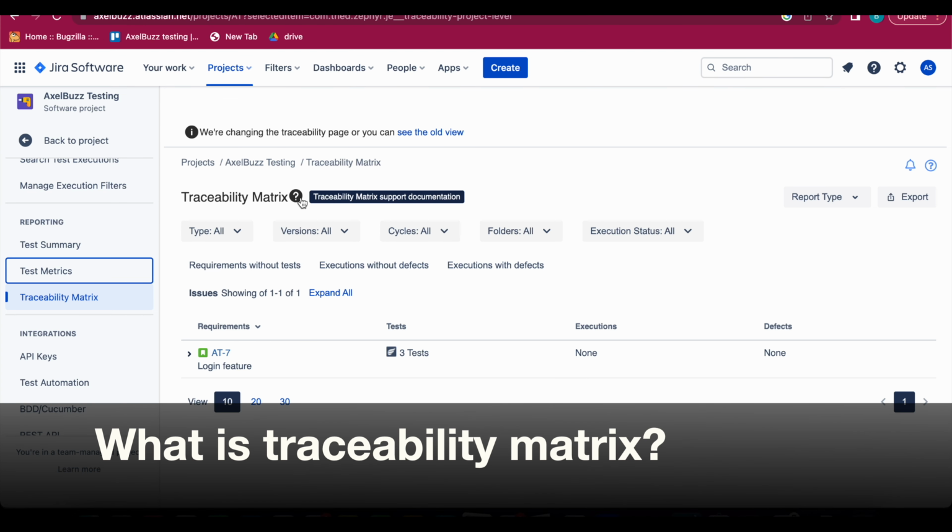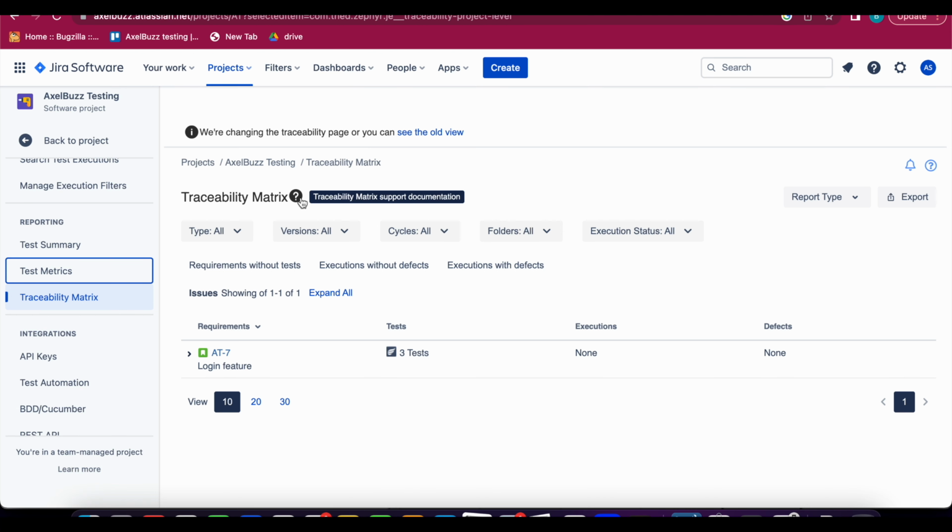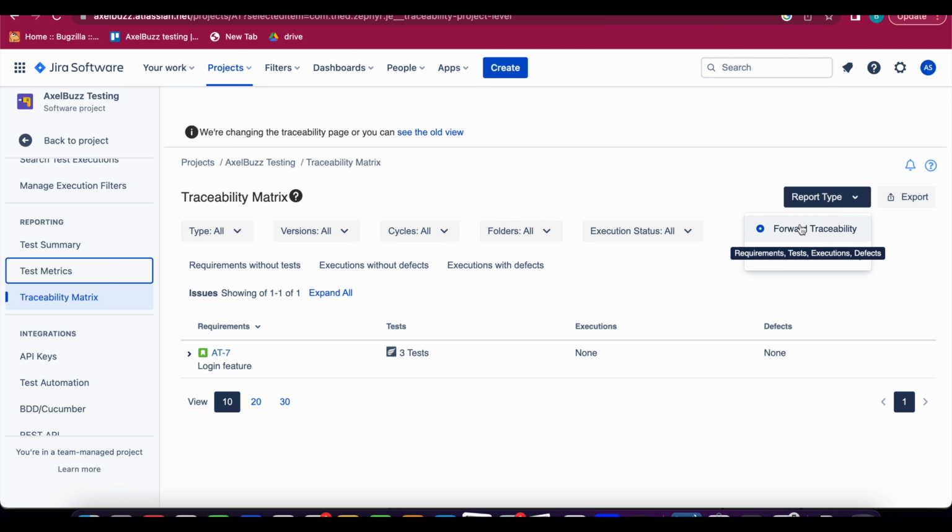A traceability matrix is a document that details the technical requirements for given test scenarios and their current states. It helps the testing team to understand the level of testing that is done for a given product. Now there are two report types you can take out. First is forward traceability and next is backward traceability.